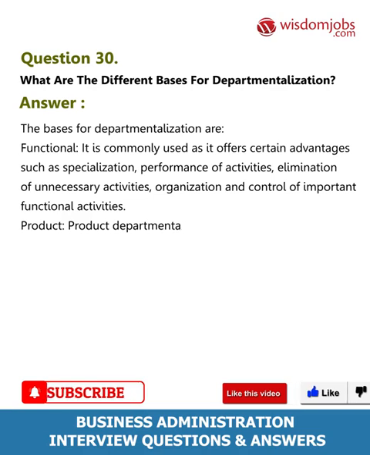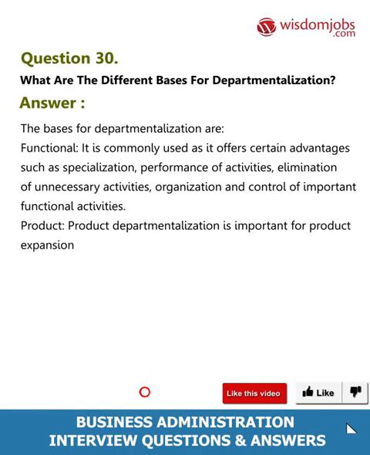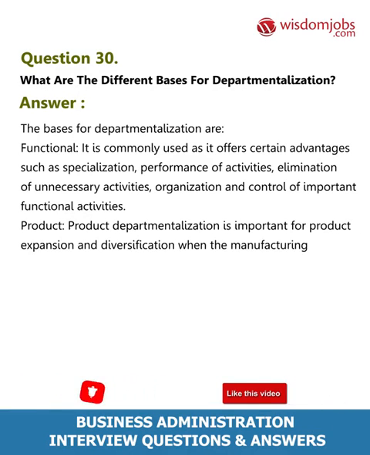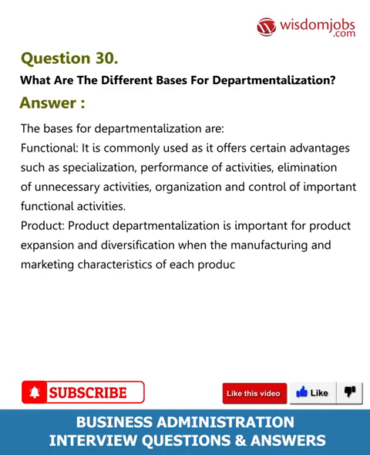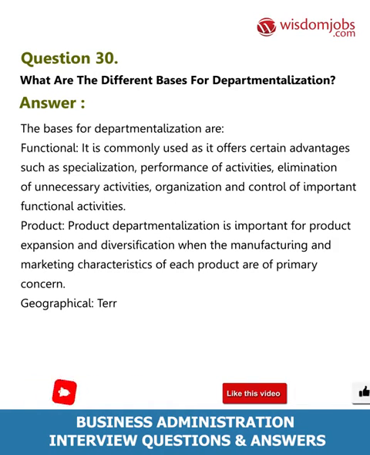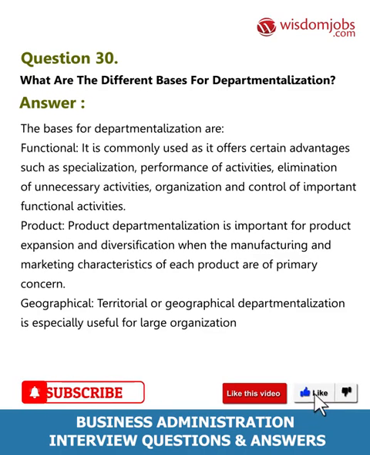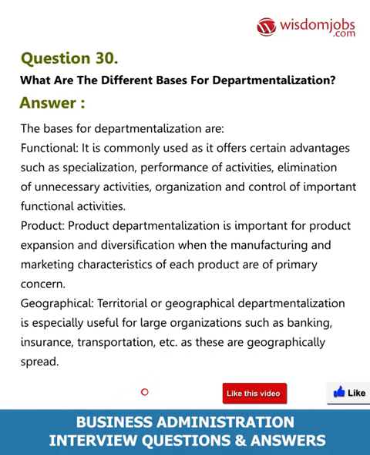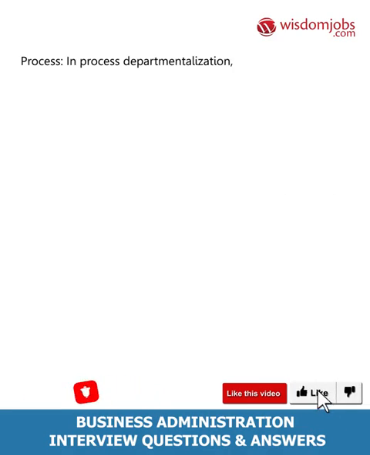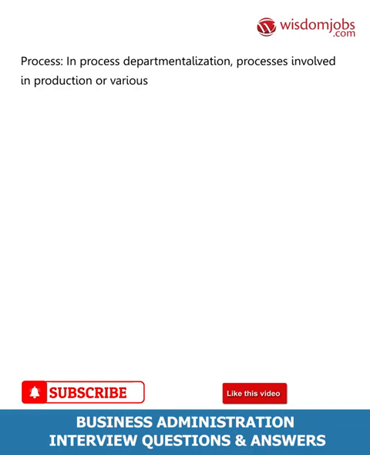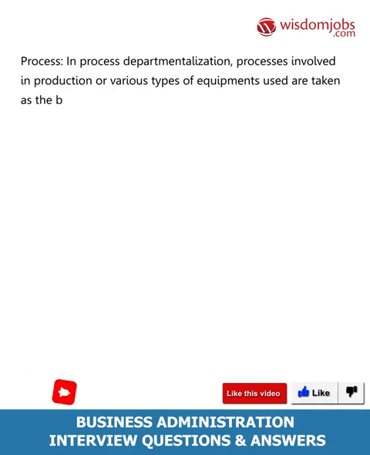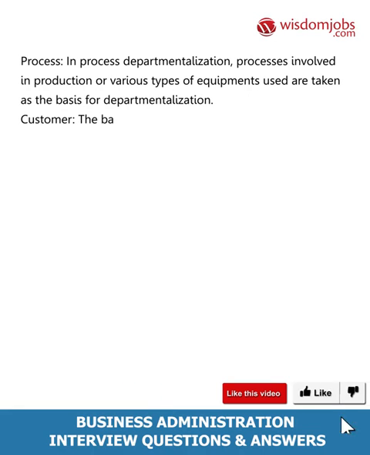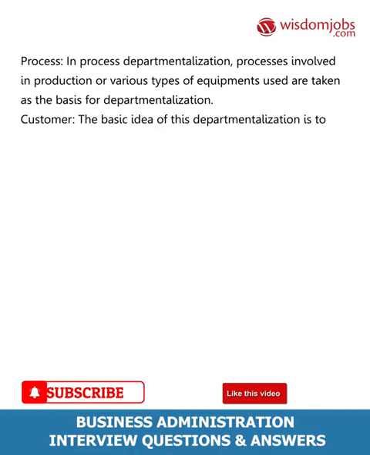Product departmentalization is important for product expansion and diversification when the manufacturing and marketing characteristics of each product are of primary concern. Geographical, territorial or geographical departmentalization is especially useful for large organizations such as banking, insurance, transportation, etc., as these are geographically spread. In-process departmentalization. Processes involved in production or various types of equipments used are taken as the basis for departmentalization. Customer. The basic idea of this departmentalization is to provide services to clearly identified groups of customers.